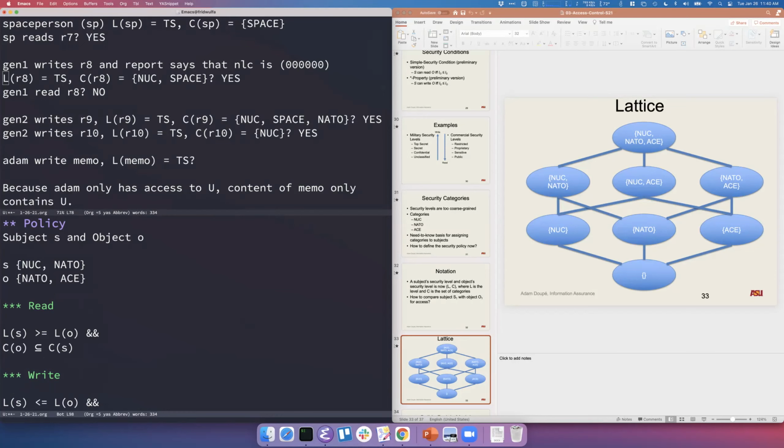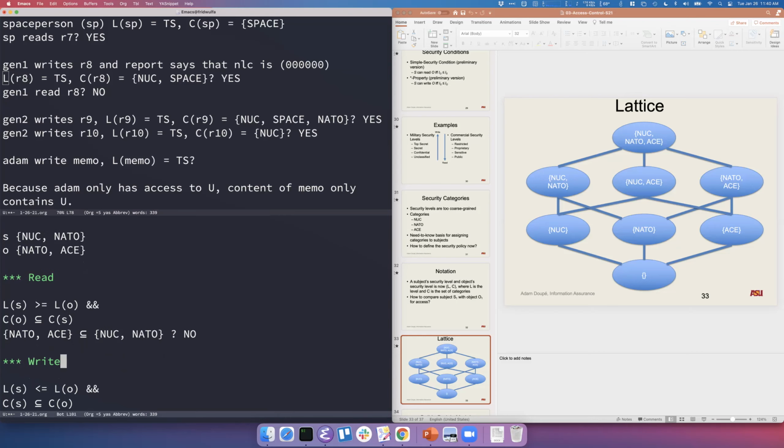So is the object's capability a subset of the subject's capabilities? No, right? These sets are not subsets of each other.